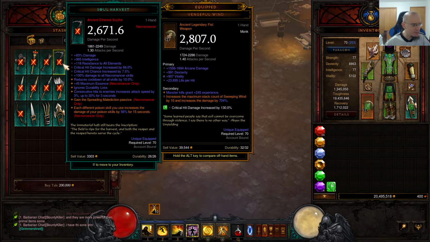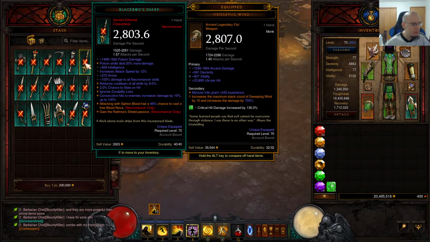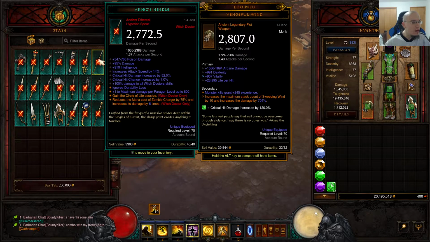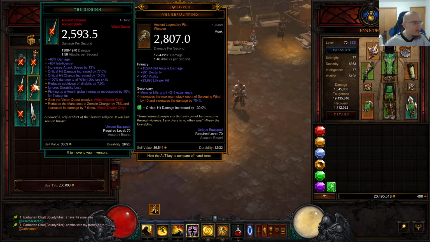Soul Harvest, Blackhand Key, and Black Bog's Sharp are the Necromancer items. Ariok's Needle, Ghost Flame, and the Gidbin are the Witch Doctor items.